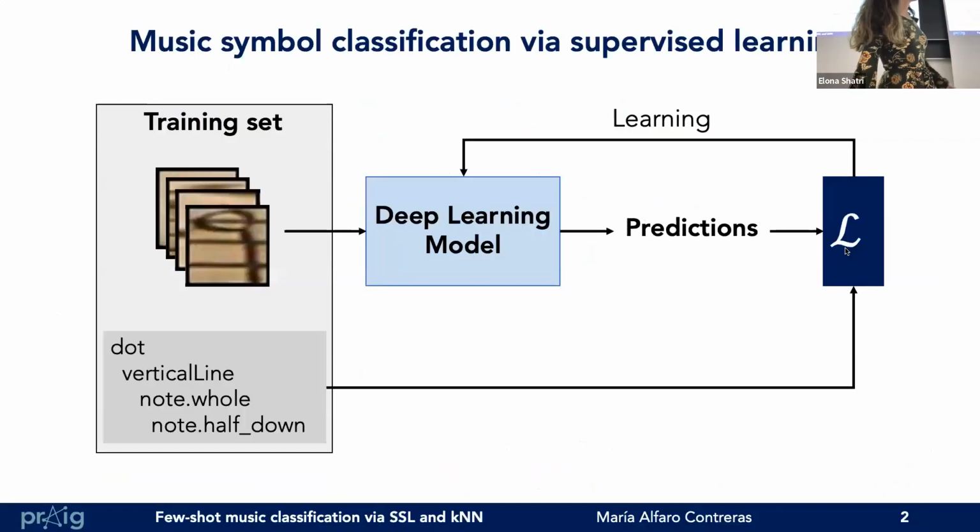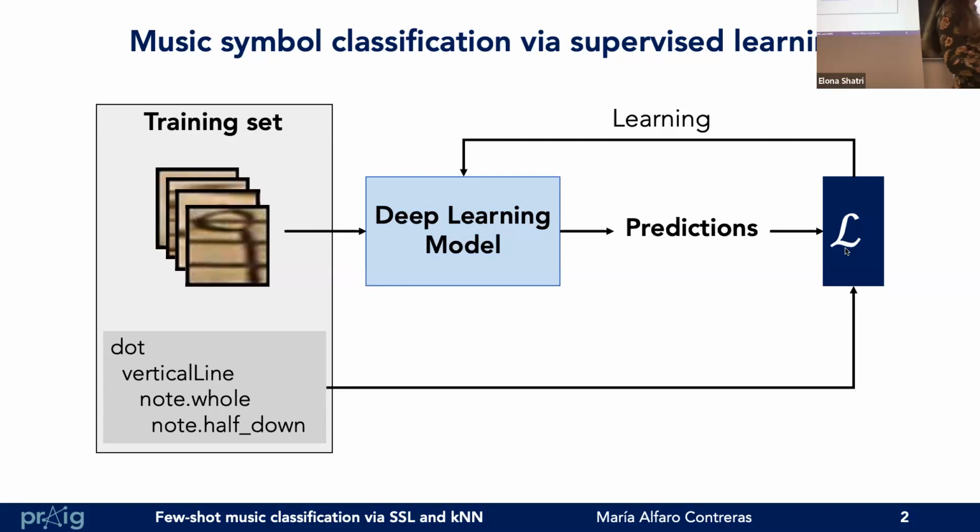So we've been talking about this in the first session of the workshop, and basically the current pipeline in OMR systems, the symbol classification stage usually uses, well, right now we are using a deep learning model, which to be trained needs a lot of data, and the data consists of the symbol images together with their transcription, and then we just train the network using a loss function, and then we can use that network to classify new symbols.